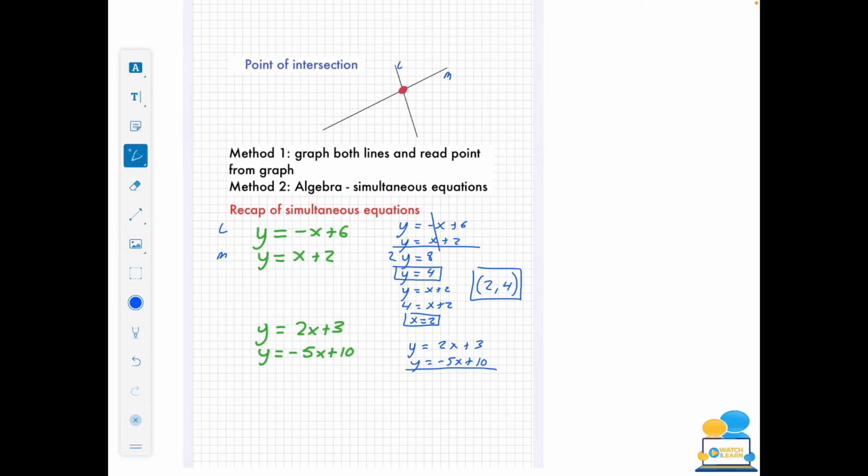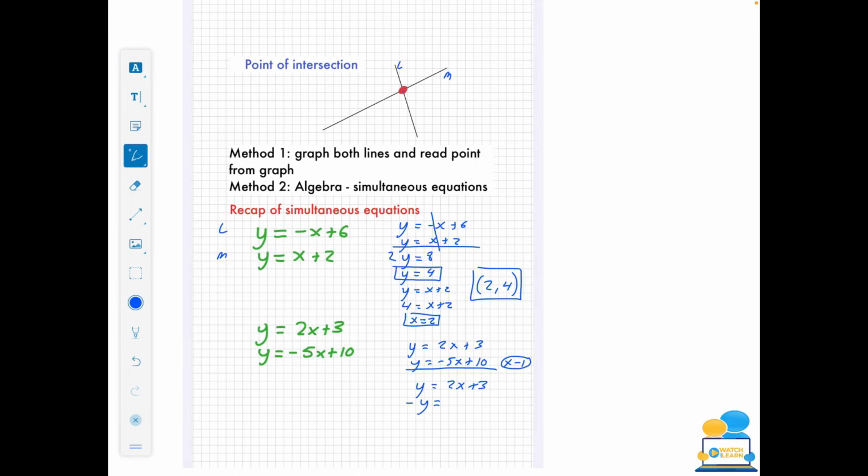Okay, now I'm going to pick to cancel my y's just because it's a little easier here. But we need one of those to be a minus 1 y. So we're going to multiply all the bottom line by minus 1. Top line we'll leave alone: y is equal to 2x plus 3. Probably the biggest mistake people make here is they forget to multiply something in the line by the minus 1 or the minus 2 or whatever it is. So here we need to multiply all the bottom line by minus 1.